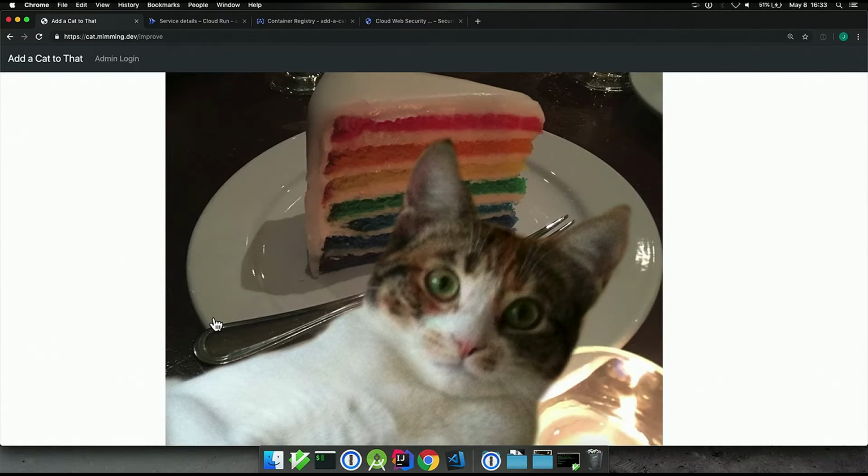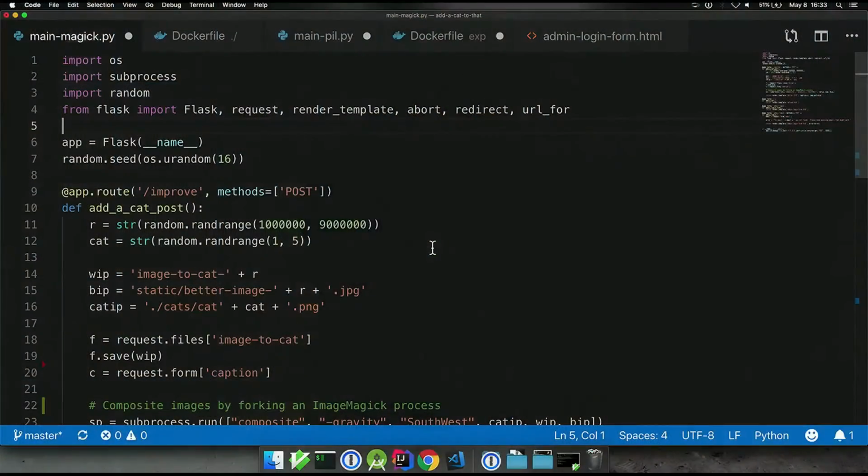Yay! But this is a developer conference. You're not here just to see our interface. So let's take a look at the code and see how we've implemented this. Here is the truth about Add a Cat to That. We're not doing any sophisticated machine learning yet, because this is our MVP, our minimum viable product, just enough to go out and try and raise some money.